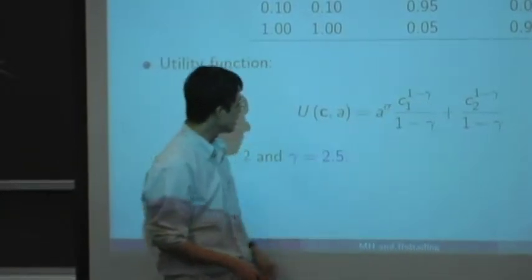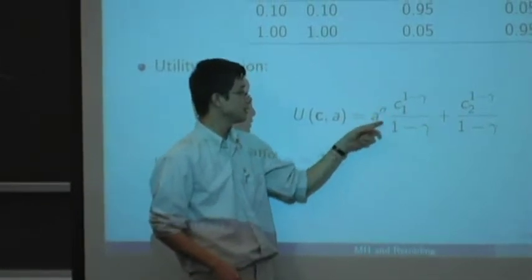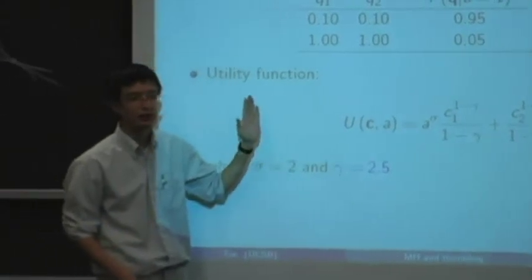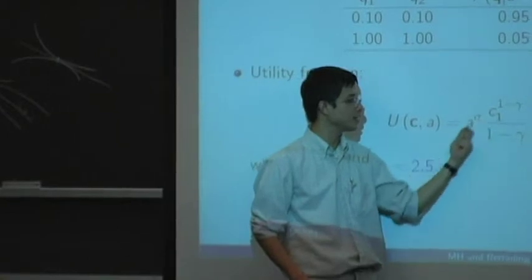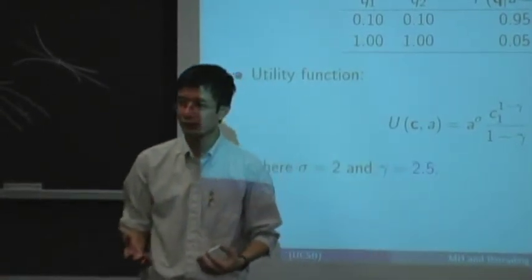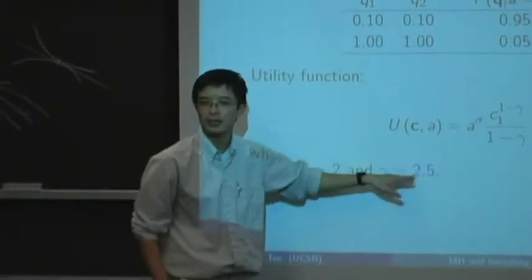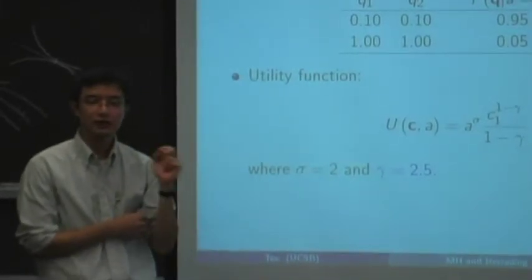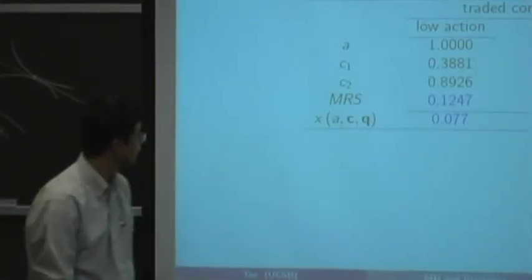And again, here we assume that gamma is 2.5. Here it's negative, so this is the utility when you get more A. Is that okay? This is the utility that we're going to use. There's interaction between A and C1. That's going to show up in the results a little bit, but not for C2. But the key that I want to emphasize is that gamma here is 2.5. Remember, gamma tells you approximately how risk averse the agent is. That's going to play a big role when we get to multiple islands later. That's why I emphasize that.